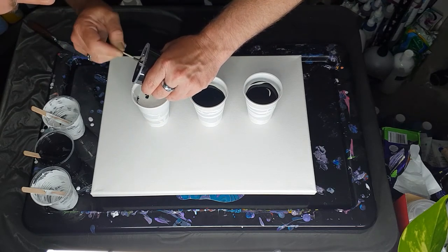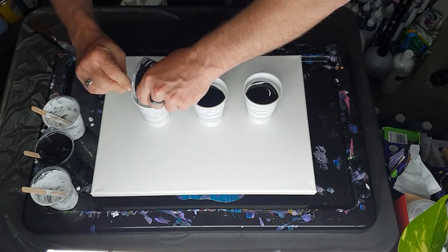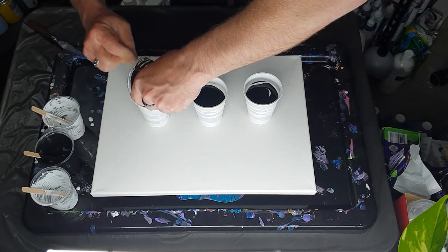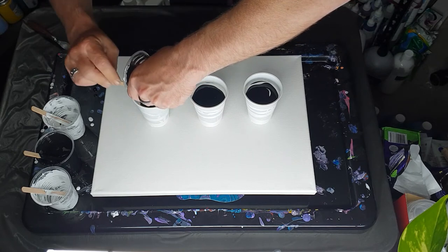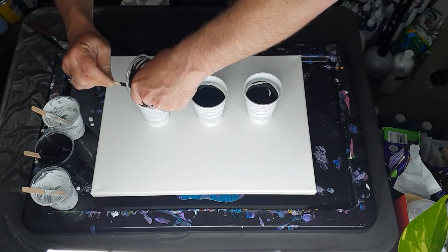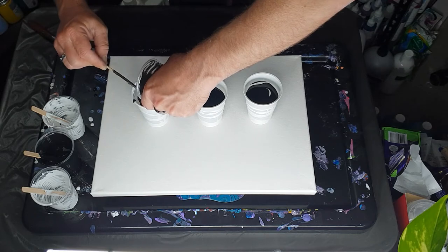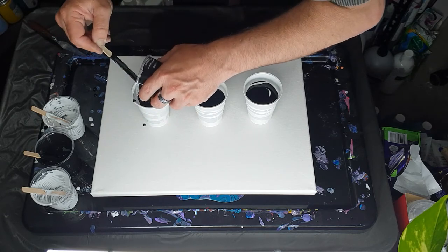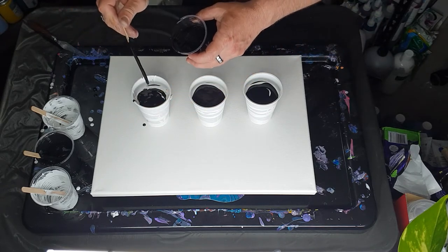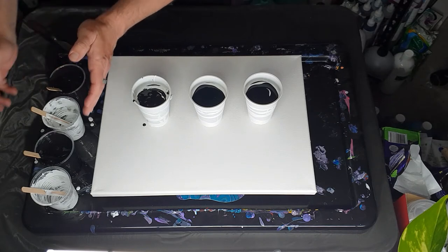And this does help. So I like to do it like this so I can actually see what I've done. So if I do an artwork that I think turned out really good, I can go back and see if there's a reason why it turned out better than it did other times. Or if something went wrong, I can go back and have a look and go, you know what, that's why my cells turned out horrible. I put the silicone in, but I forgot to stir it. So it's actually good for me to record things so I can go back and look at things myself and see what I preferred and what I didn't prefer.